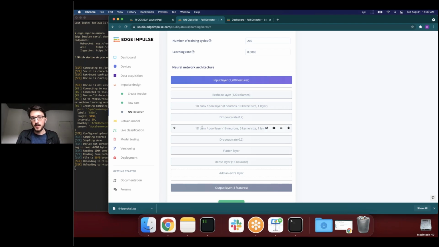Here, I've created a specific architecture that I found to be very effective for detecting the types of events that we're looking for here, fall detection, where we're running convolutional neural network layers in order to filter and capture features from the time series window that we've collected, and then classify it as we go through the different layers.